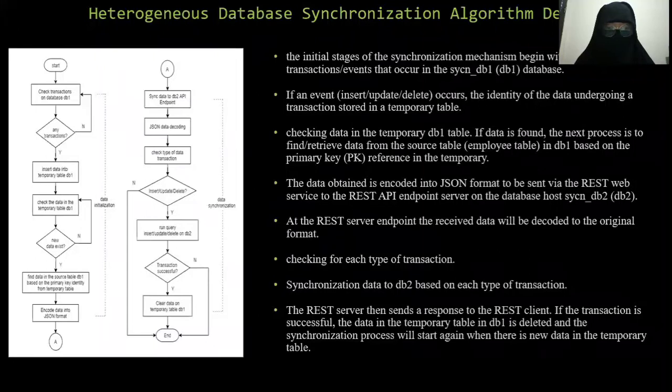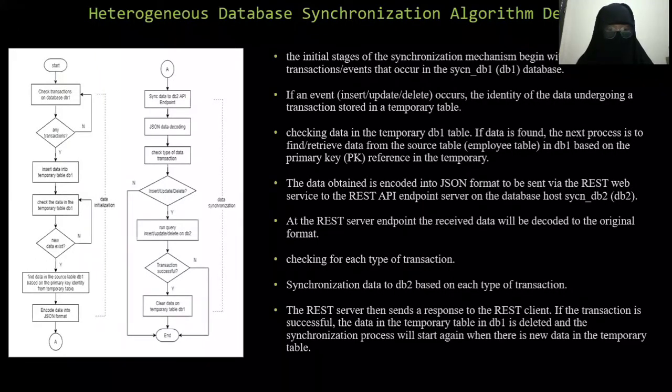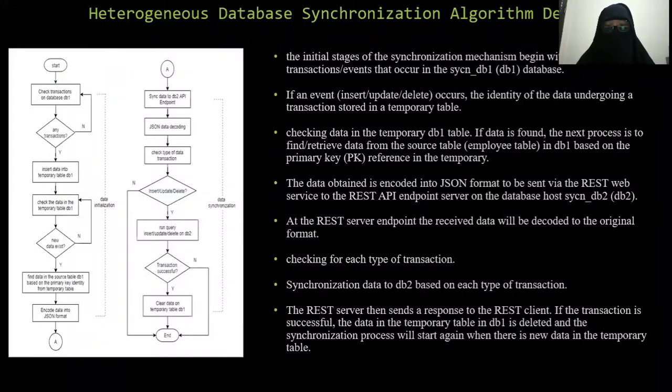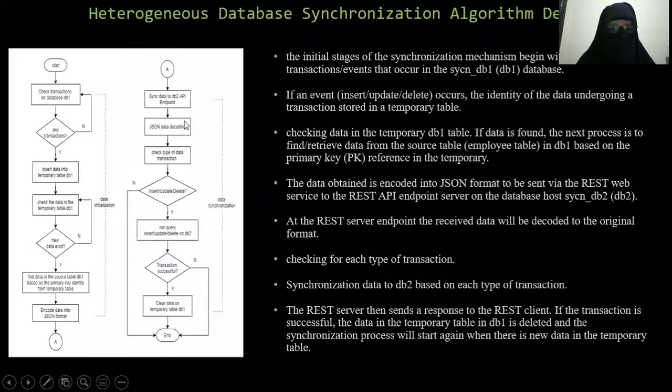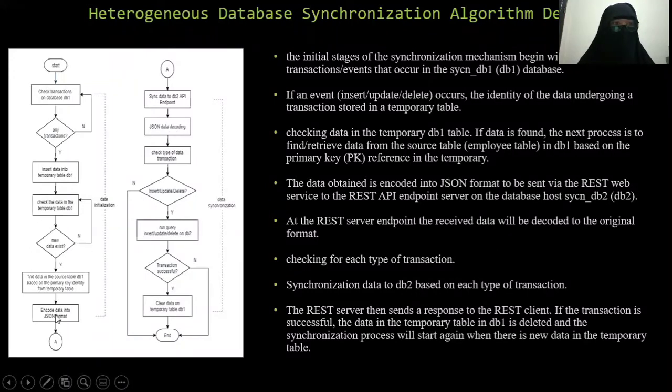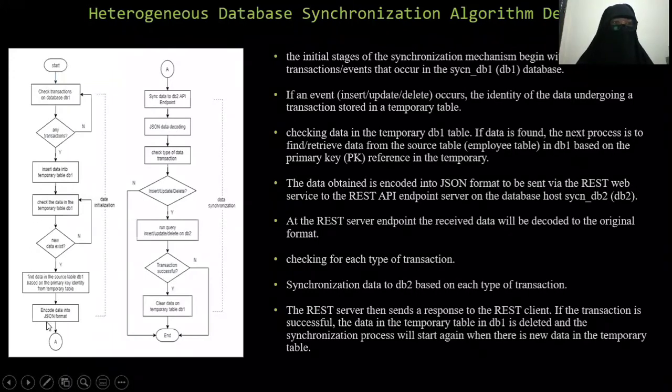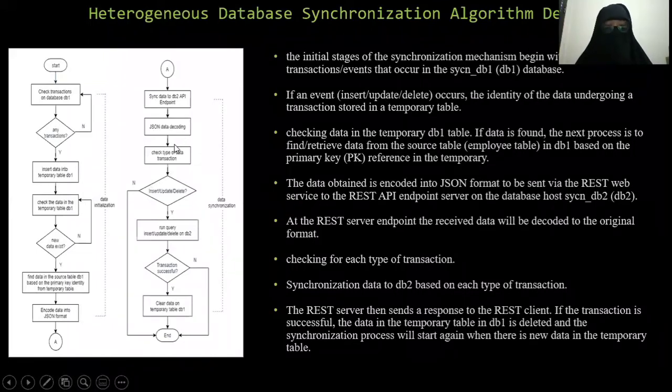And then at the REST endpoint, the received data will be decoded to the original format. At database 2, the JSON data that was encoded before is decoded to the original format.